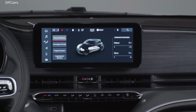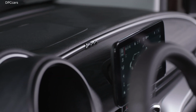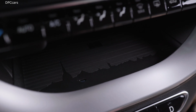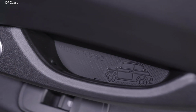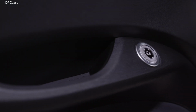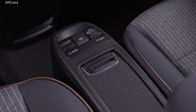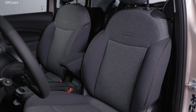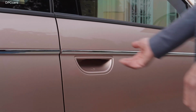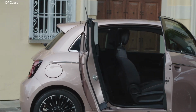And last, all new also applies to the infotainment system. 500 will actually be the very first FCA car to host our all-new connected infotainment platform. This is FCA's biggest ever infotainment investment across all our brands. Easy, intuitive, incredibly customizable. A mega screen that's iPhone fast and opens the door to new content, new features, new services, totally set for the future. So, the new 500 is all substance, electric, connected, and autonomous.